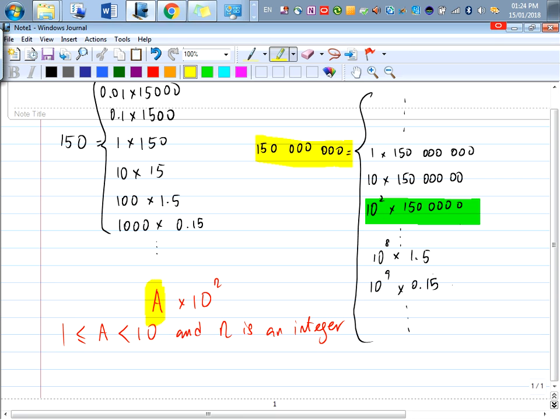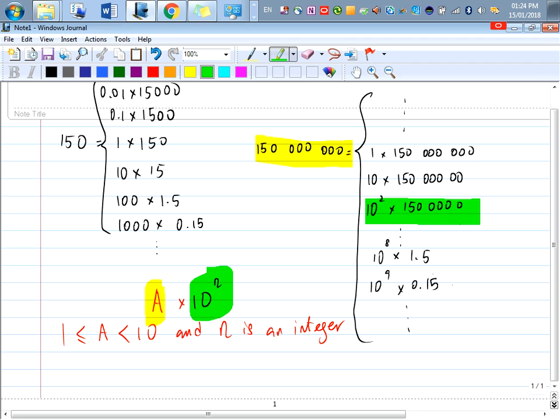No? Then the next part. A number expressed as A times 10 to the power of n. The next part over here is 10 to the power of n. What are the restrictions? What is the base in 10 to the power of n? The base value is 10. 10 cannot change. It's not up to you to change it to any number you like. The standard way of doing it is base 10.